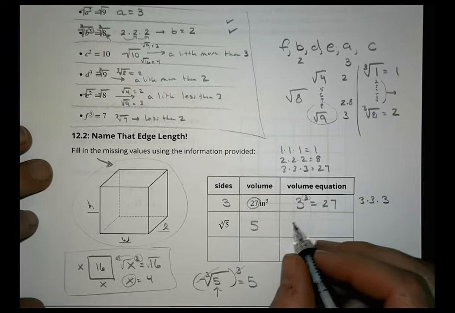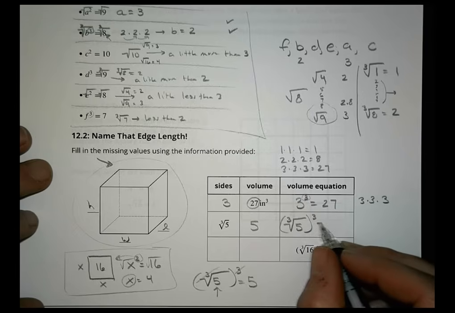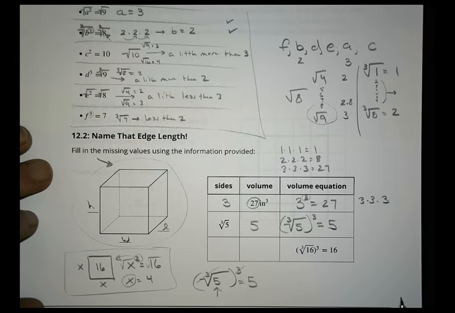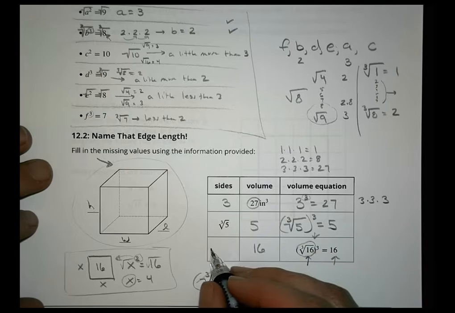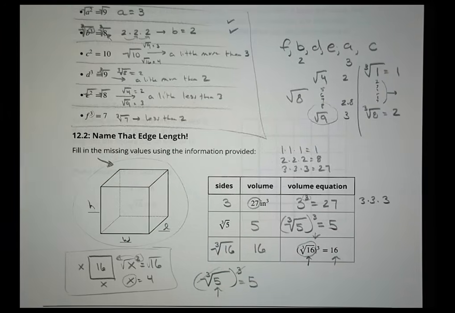To write it as an equation, I can show that the cube root of 5, quantity cubed, is equal to 5. So that's the equation, which we can see here worked out on the third one. We can see that the volume is the number right there, which is 16, but the side length is going to be what's inside of what is actually being cubed, which in this case is the cube root of 16. All right, so we're just making some cubes there, and that's really all that there is to it.